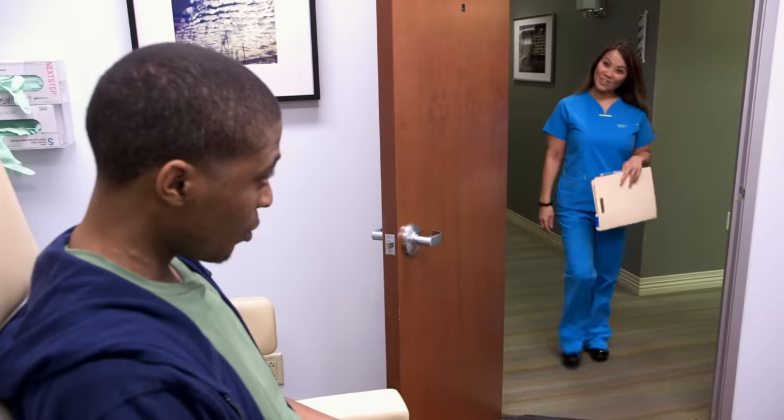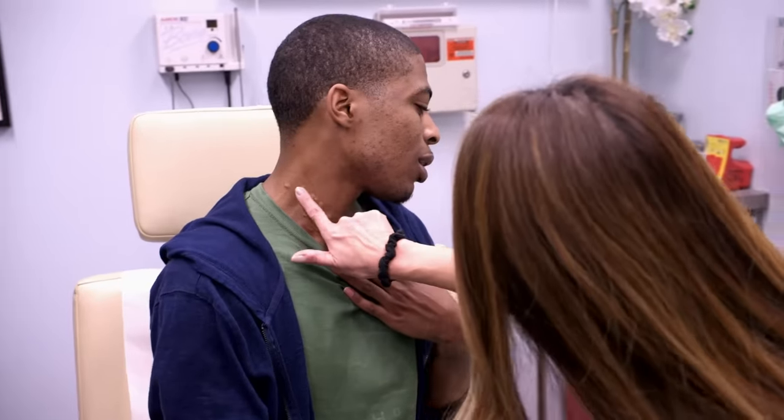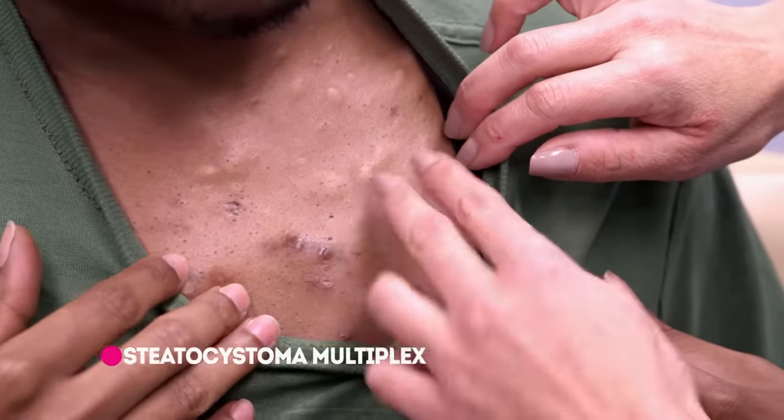If Dr. Lee cannot help me today, it would be a little disappointing because I'm in excruciating pain. I've had these bumps since I was about 18 years old. When they get a certain size, they turn into boils. They get inflamed, and sometimes I can squeeze things out — majority of the time I can manage — but it hurts. This is deep skin pain. I think a lot of these cysts are steatocystomas. We tend to see them become more apparent during puberty because they're the true oil cysts, or sebaceous cysts — meaning oil cysts. Steatocystomas are a particular type of cyst that's very thin and lined with oil glands, secreting out into the area.